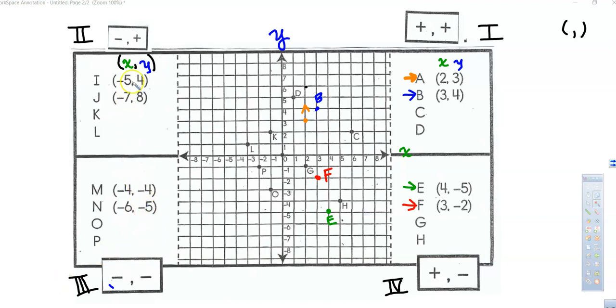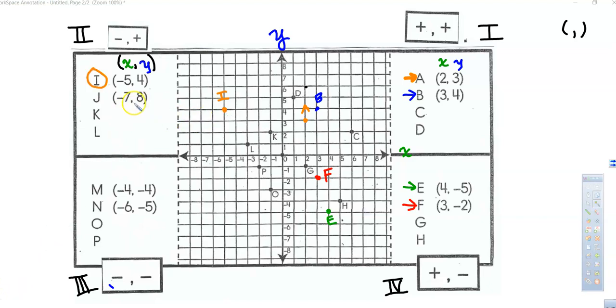We're going to come up to I and J. I would like you to plot (-5, 4). We are now in this 2nd quadrant, so that's a hint. It should be somewhere in this quadrant right here because we're going negative direction first, followed by up for the +4. So go ahead and try it out. Pause the video, turn it back on when you're done to see how you did. Okay, check yourself. You should have gone left 5 and up 4 units. So you should be right here in that second quadrant. Left 5 and up 4. Check yourself. Fix it if you missed it. If you got it right, you're ready for the next one.